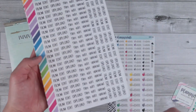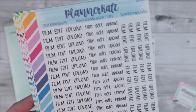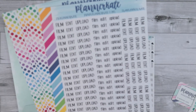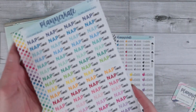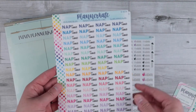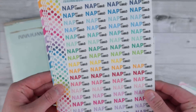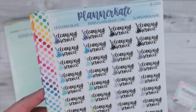These are the full size sheets that I got. This is like a 'film, edit, and upload' script with the uppercase and lowercase. She makes full use out of these pages. I used to always be hesitant on the price of these stickers because they are more than other planner shops, but these are the largest sheets I've gotten from a shop before. So I totally get the pricing now, and that's why I went back for a second one. This was the 'nap time' script and I just really love all the different colors she puts in here. And then I got a 'cleaning service.'